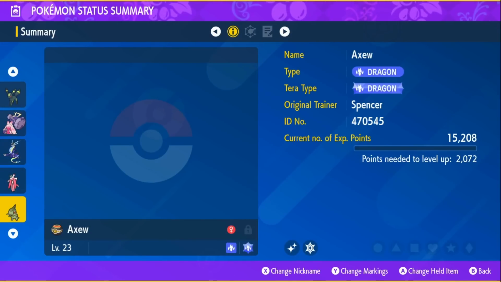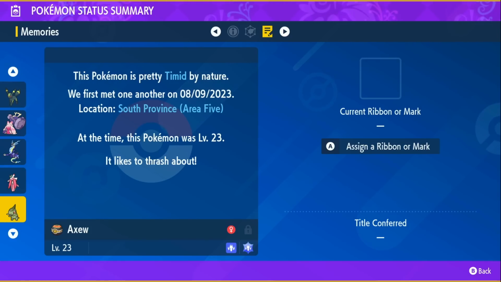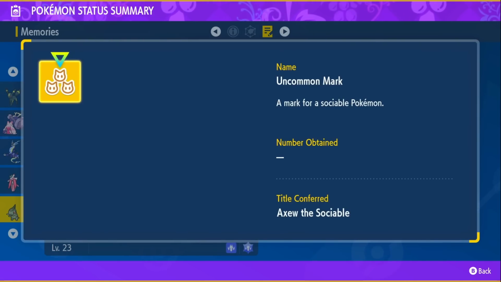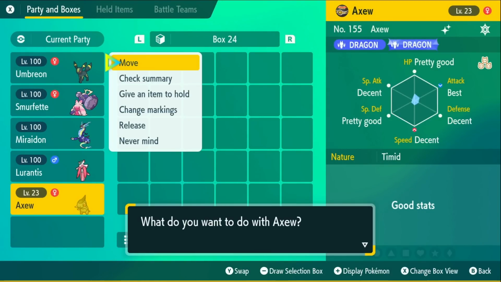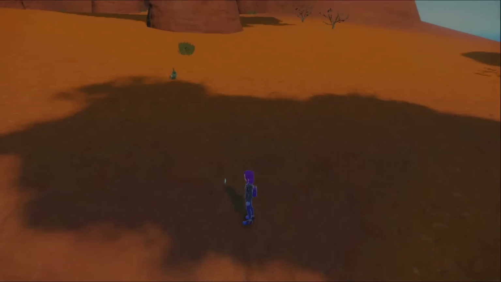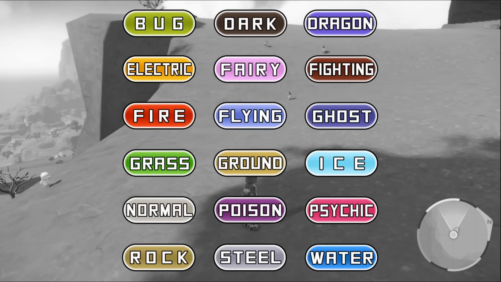I'm gonna take a guess and say timid. That is not timid. What is that? Oh, it is timid. Oh, I guessed right. I was thinking of modest. I keep saying timid, but I mean to say modest, but I did guess it right. I did say timid. And it's the uncommon mark, Axew the sociable. Our first shiny of the video is a marked shiny. Very nice. After finding Axew so quickly, we can cross off our first typing, Dragon.